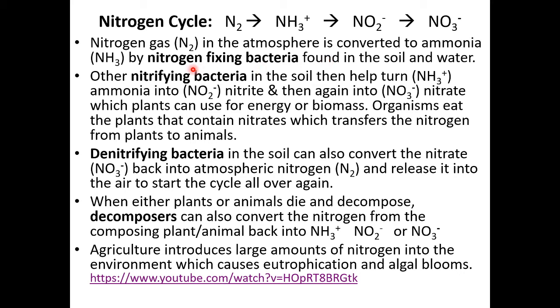Okay, so we have nitrogen gas in the atmosphere, but the thing about this nitrogen gas is these two nitrogen atoms are triple bonded to each other. That is almost impossible to break apart. And if you can't break this stuff apart, you can't use it. And so even though something like 78% of the air we breathe is nitrogen, we don't do anything with it. And that's because our bodies can't break that triple bonded nitrogen gas down and use those building blocks to make our own stuff. And so that's important, right?